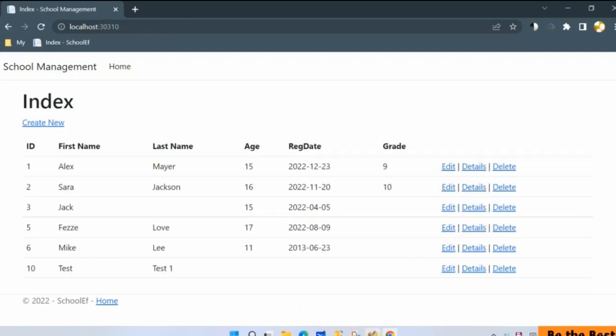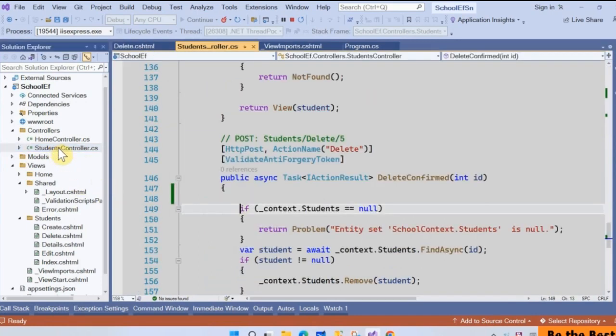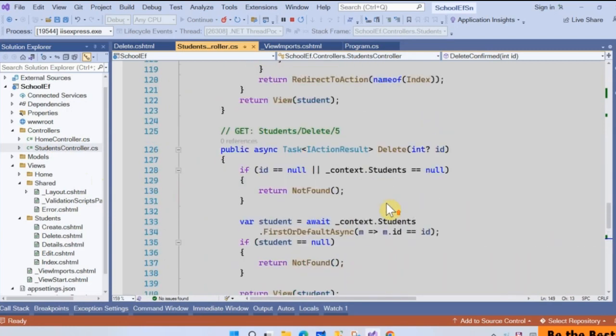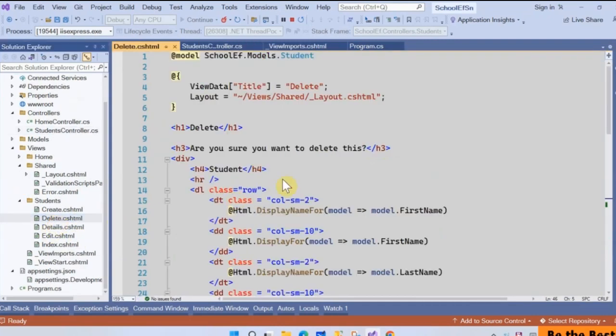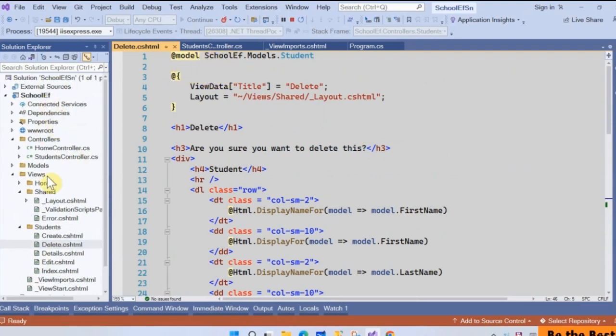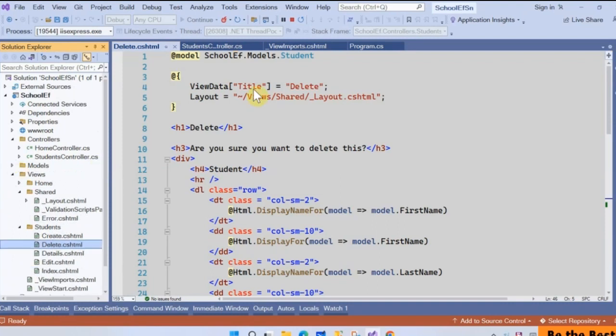So come over here and get inside my project. If I take a look inside the student controller, and also if I scroll down, great, over here I have the delete. Later I'll talk about all of this step by step, so don't worry about anything. And also if I take a look here, I have the delete and click on it. As you see at the top, I have the model import and import the SQL EF, this project, and then the models, my models, and the student. It is really simple import of the student model.